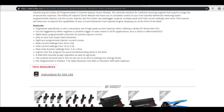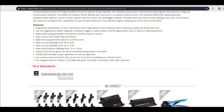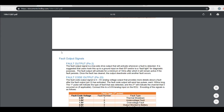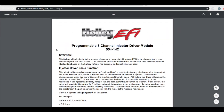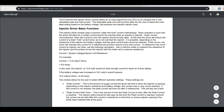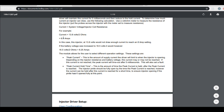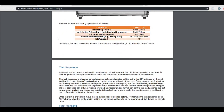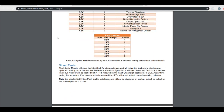If you click down here, this is something that seems to get overlooked a lot, but Holley's got instructions for everything. They put the instructions here. It's pretty odd, but if you click on that, it'll populate this window, and you have detailed instructions, which also come in paper form in the box, like what I just showed you. Before we look at the injector driver's basic functions and how to choose the dip switch setup, we're going to skip over this for right now, and go to the wiring aspect of it.